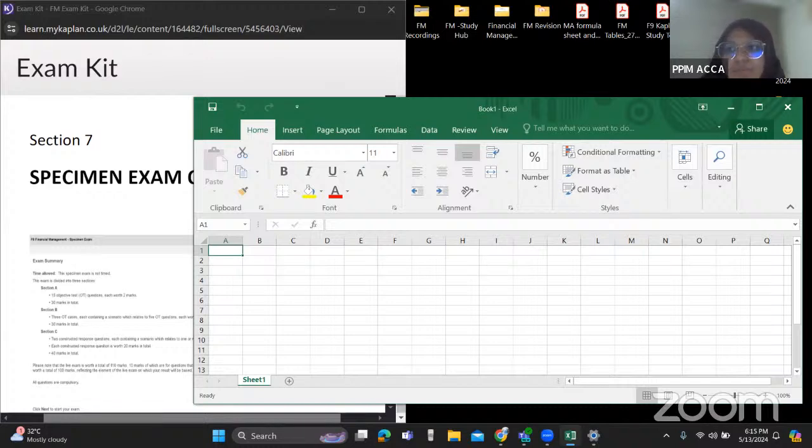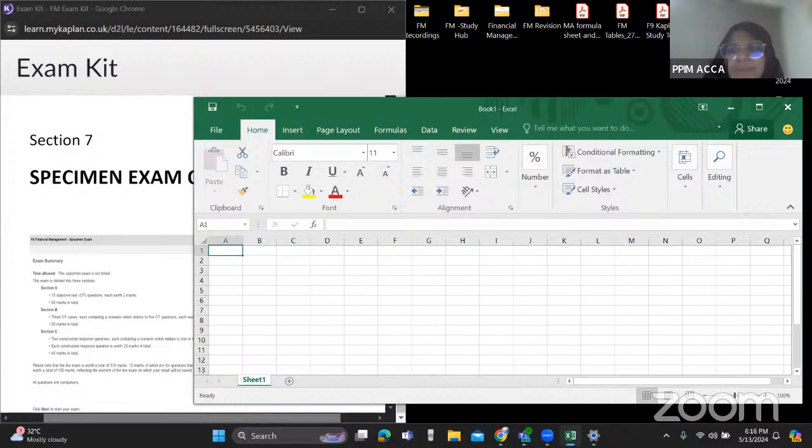Okay, so let's go through a few MCQs, and I have chosen the specimen exam. The reason is, one, everybody has access to it. It's at the back of the revision kit. If not, you can download it from Google, or if you go to the ACCA Global site, you have access to the specimen paper. But with the ACCA Global site, the issue is they don't allow you to download it as a PDF. How it goes is they give you the exact platform that you will have when you sit for your paper, and you will be expected to input all your answers into that system, and then you can check later on. So the issue is you won't be able to see the question and the answer at the same time.